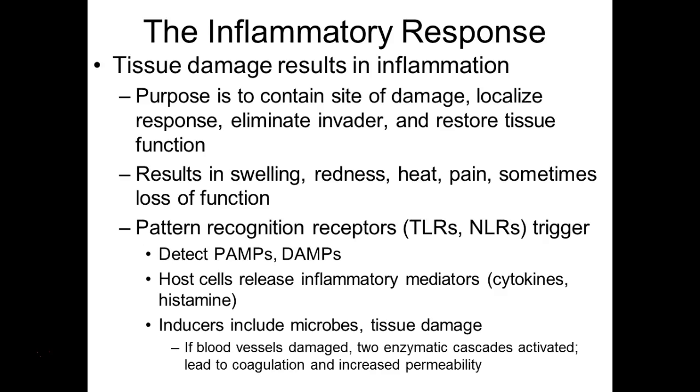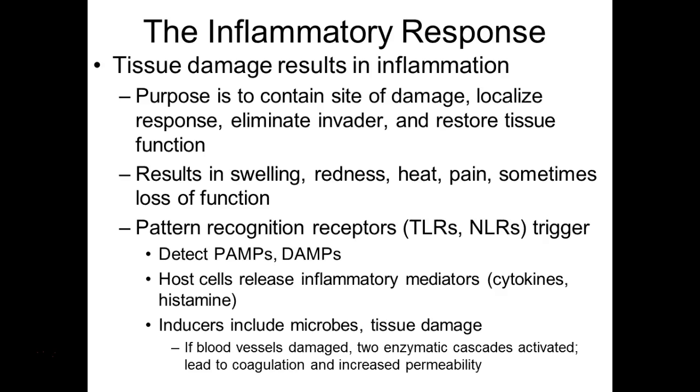Histamine is the one most people are familiar with, right? So this is a specific chemical signal, a cytokine, released by certain cells in your body and causes other cells to mount a specific response to that signal. So the microbes themselves, right, can induce the release of cytokines, trigger this inflammatory response, as well as tissue damage when the cells are damaged.